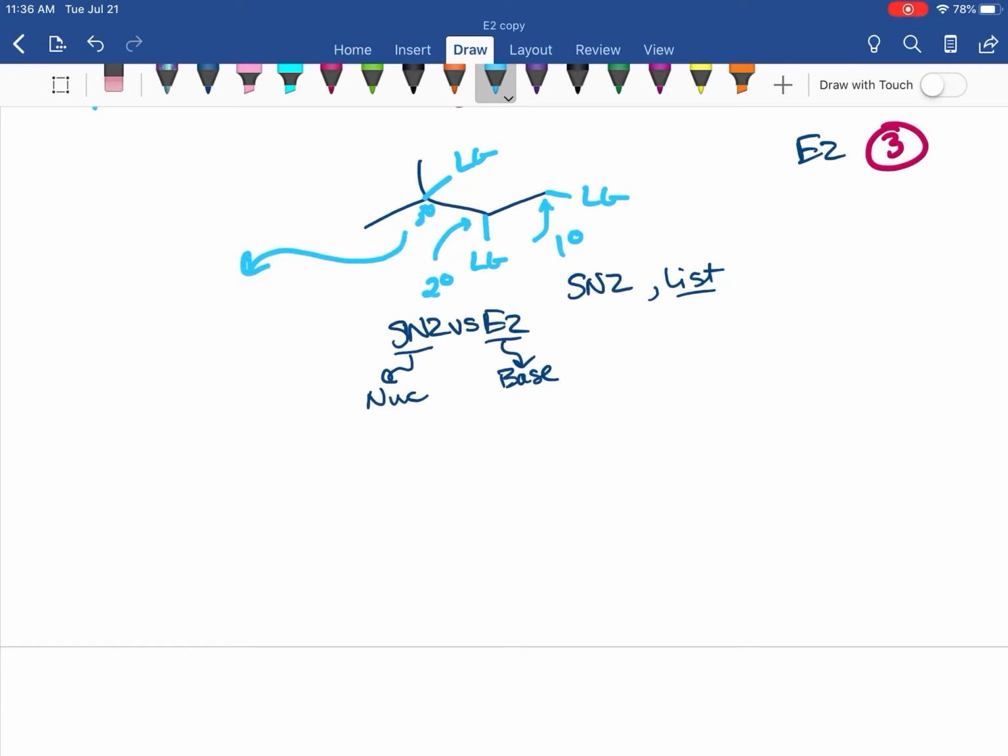And then finally, what if your leaving group is here and you are now tertiary in your electrophile? Well, now you're actually just E2. SN2 isn't going to happen there. So if you have a base, now you've got an E2. I'm going to say base only, because your SN2 list of nucleophiles, that reaction just isn't going to happen. So really, you have to be careful on the secondary. That's where you're going to have that competition.